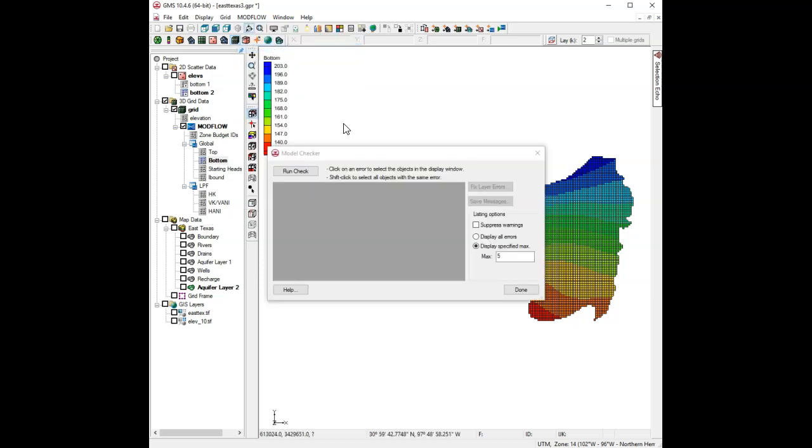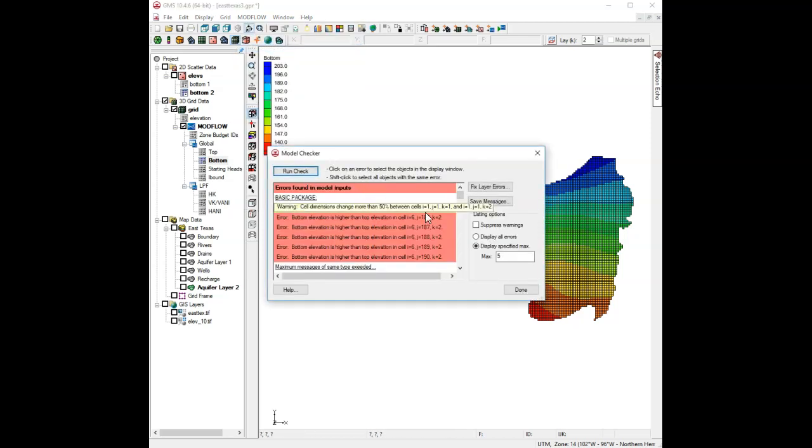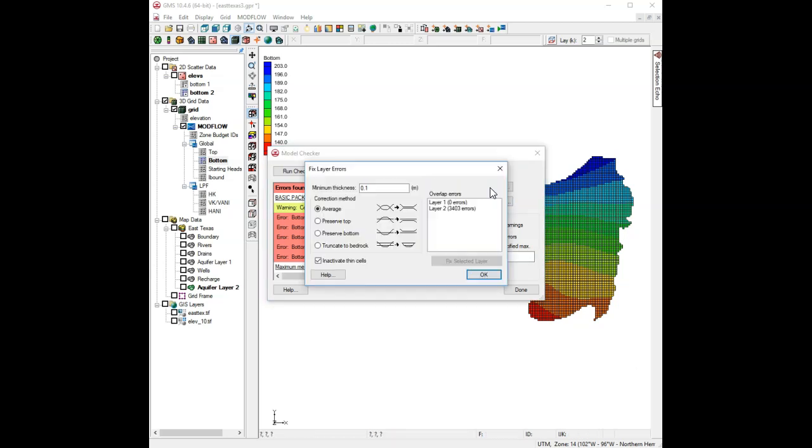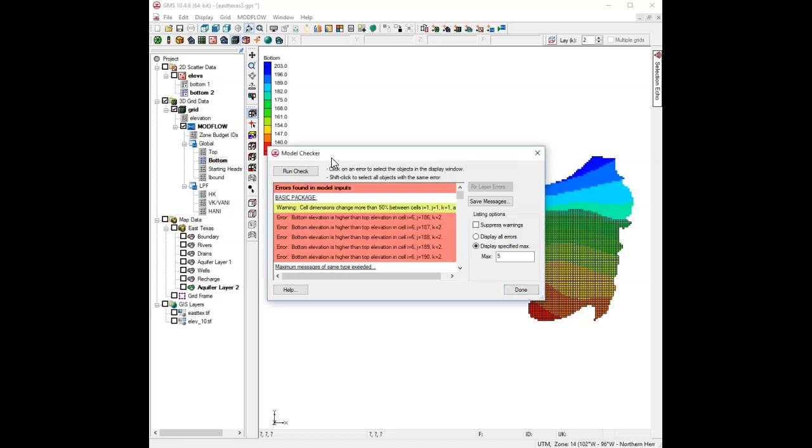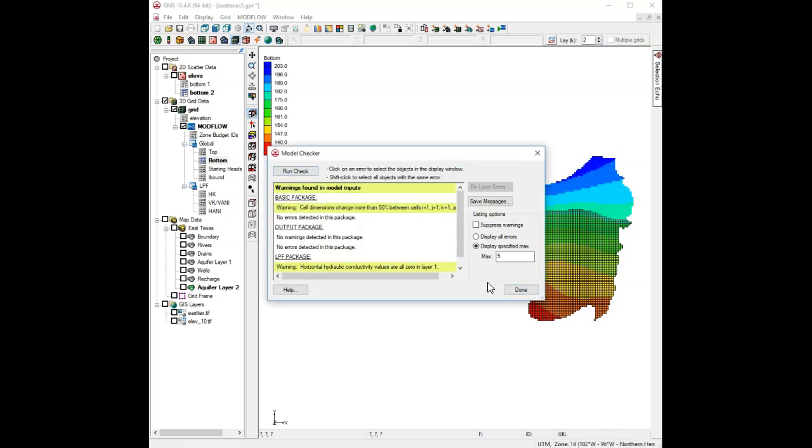So we're going to do check simulation, run check, and it correctly flags these errors that we've had. And so we're going to do fix layer errors, and we're going to pick truncate to bedrock, and then we're going to pick layer 2. It has 3,400 errors. That means that's how many cells are inverted. And we'll say fix affected layers, and OK, and run check again.